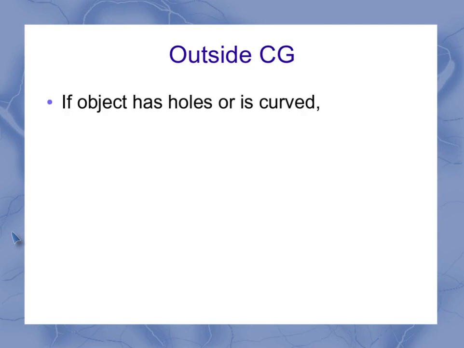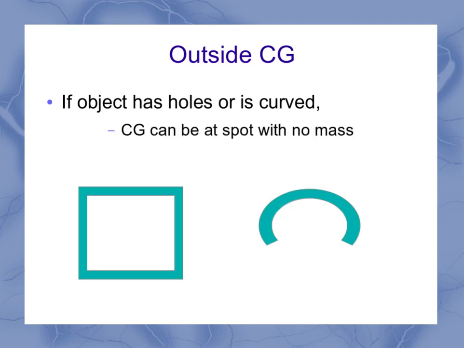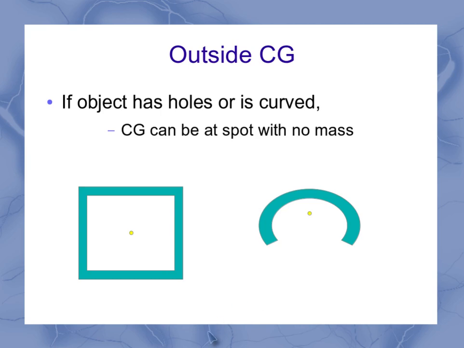The center of gravity can also be outside the object itself. If we've got special objects — ones that have holes or are curved, like these examples — it's possible that the center of gravity can actually be at a spot where there is no mass. For my square example, the center of gravity is right in the center, symmetric on every side, but all the mass is out at the edges. For my curved example, it's a similar idea — it's not at the geometric center but is weighted towards the edge where there's more material. Again, there's no actual mass at that point, so we have to be careful how we think of center of gravity. It's going to be a little harder to balance an object like this than a normal board.